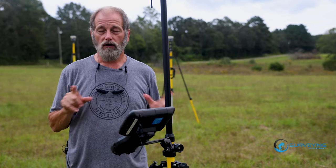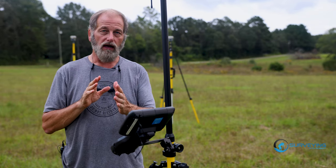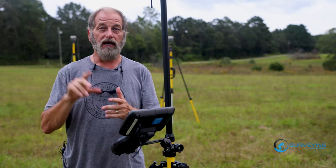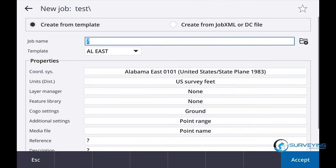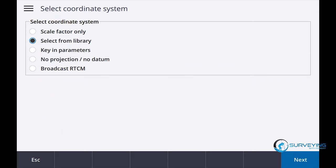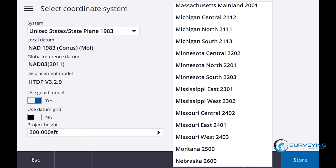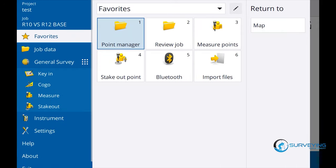Okay, so I got the R10 and R12 set up. So now we're gonna set up a survey style. I'm gonna show you how to set up a swap base survey style so that we can swap between the R10 and the R12 as a base when we get over here in the woods. So I'm gonna create a new job called R10 versus R12 base. Okay, and we're gonna change our projection to Mississippi East, store, accept.